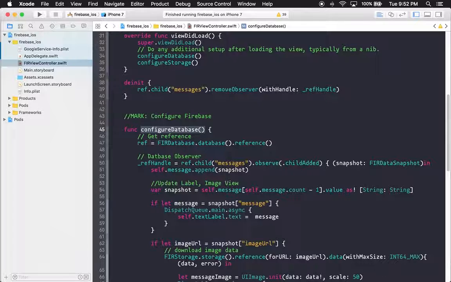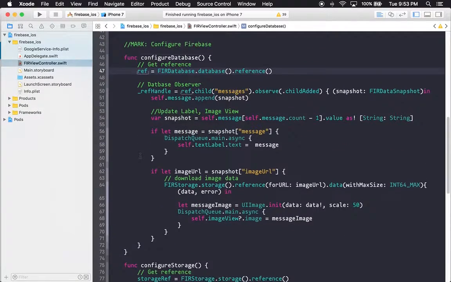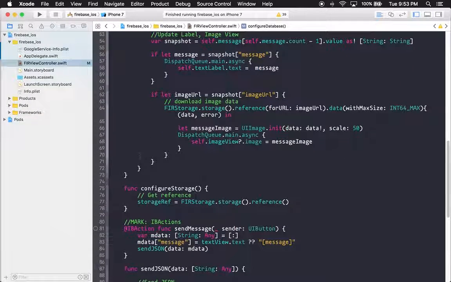So we need to get the reference to our Firebase database. We do this by this line of code. That reference sounds very simple, straightforward. We get the reference in order to start creating parent nodes and child nodes and stuff. So we got our reference. Now we need to send a message using this reference.